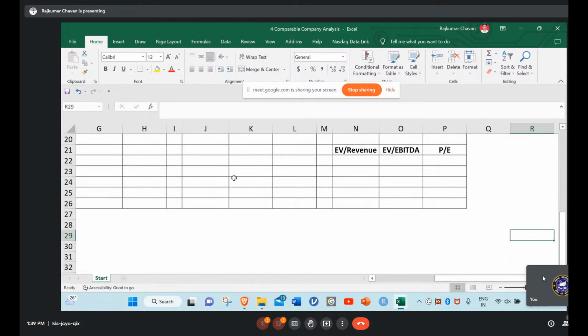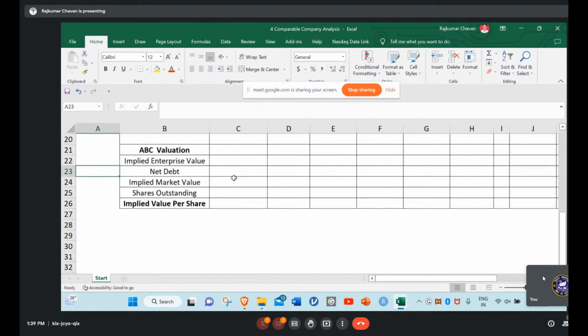So now let us calculate the next one. Now can you see here? Now we have to do the last final step calculation. We are calculating which company's value? ABC company's value. Enterprise value, debt value, market value, shares outstanding, value per share. Whichever earning per share or value per share is highest, we will get, that is the best model. That is the ultimate result I am telling you.